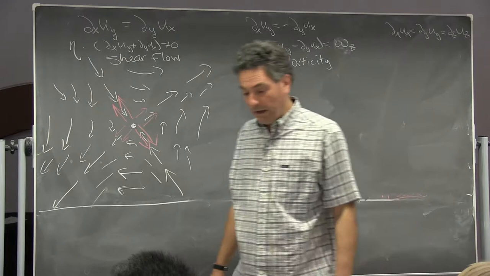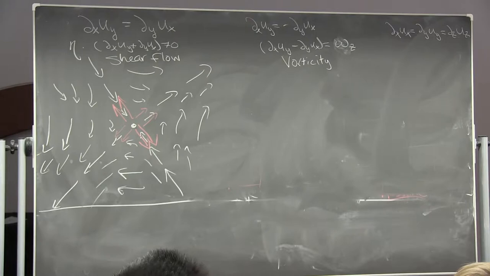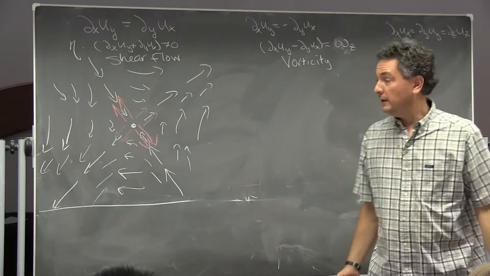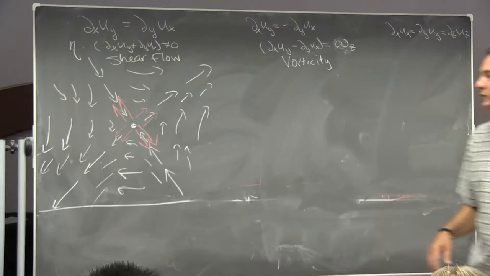If that's not the case, if it pushes out harder in this direction and weaker in this direction, then it will make that flow get bigger. The pushing out in this direction is helping the flow, the pushing out in this direction is hurting the flow, and so if this is stronger, then the flow gets stronger. So the pressure pattern should be the opposite of the flow pattern. And that's why you need a minus sign here. The fluid should resist getting sheared instead of encouraging shearing and making it get stronger and stronger. Okay?